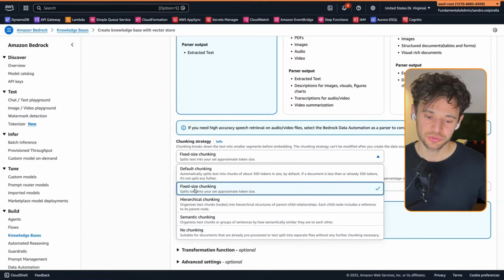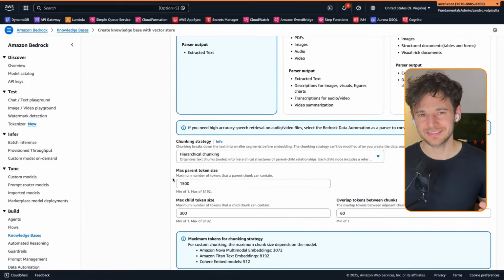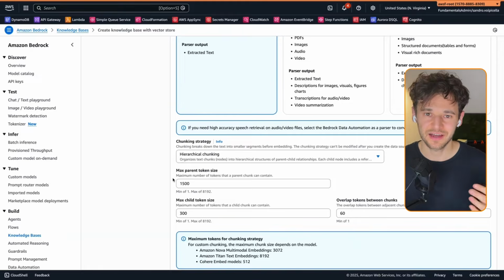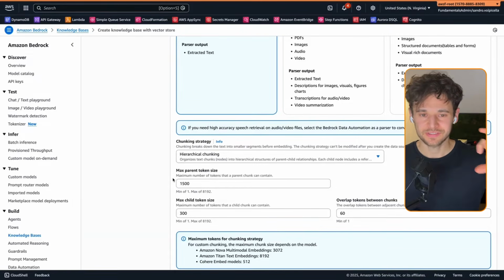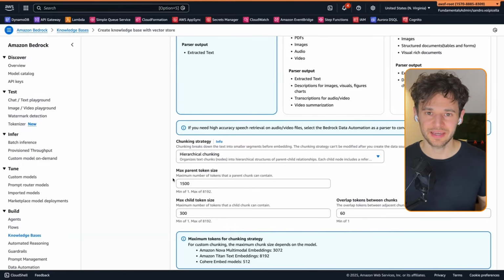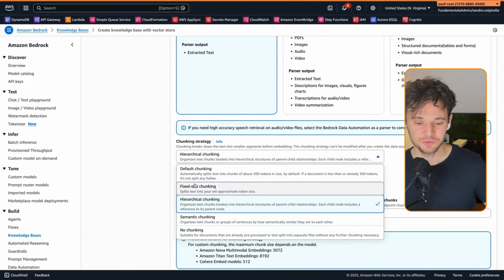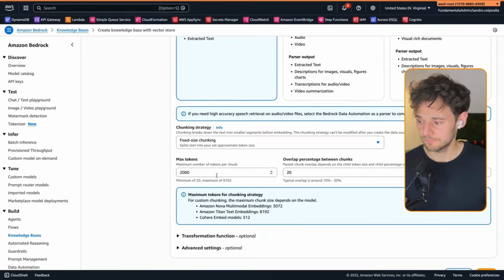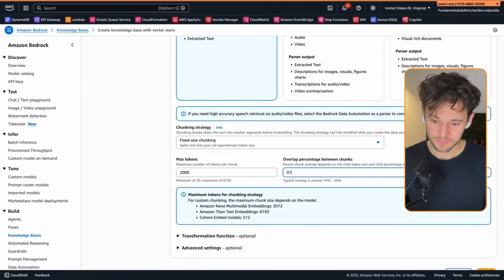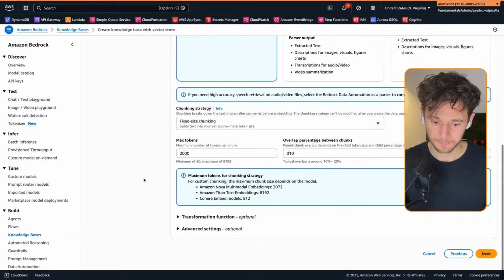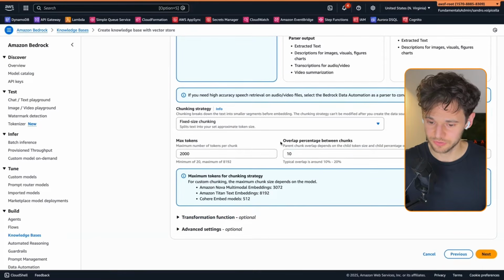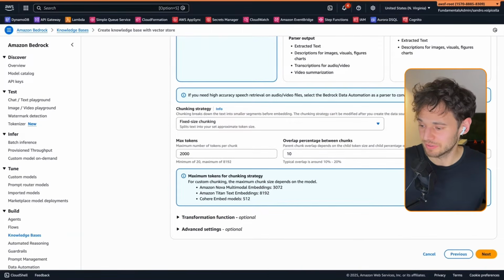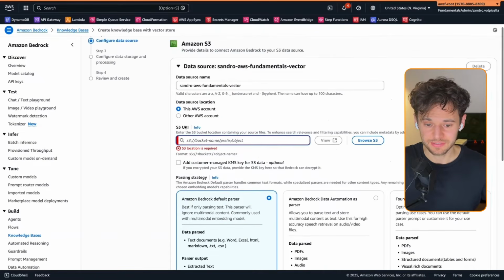You could also use hierarchical chunking, which makes sense because a blog post has a hierarchy. We have a heading 1, a heading 2. We have stuff that belongs together. But in the end, what is important for us is to keep it simple for now, to have an MVP. But this is one part you need to keep in mind where you can improve a lot. We say the overlap is 10% for now. Again, please improve on that, but for now we just keep our default values and then we click next.